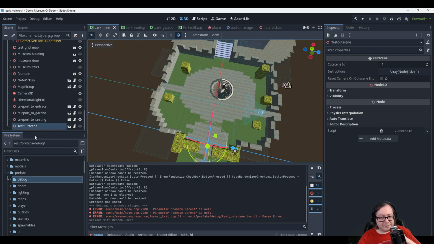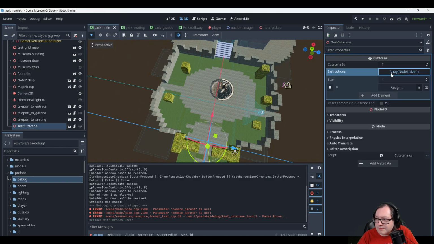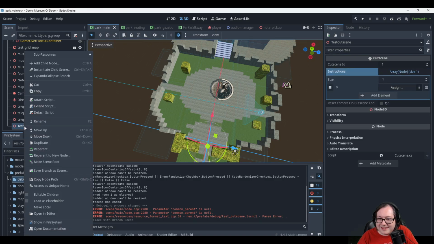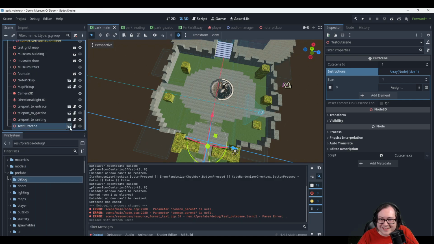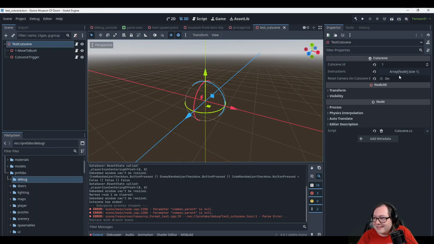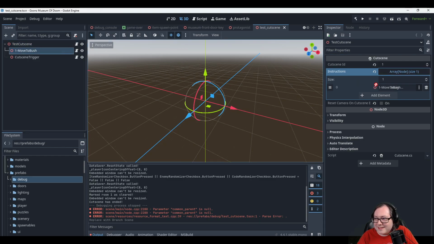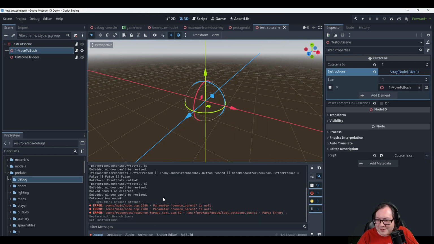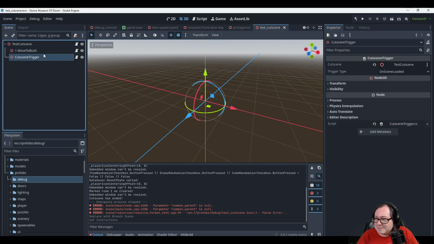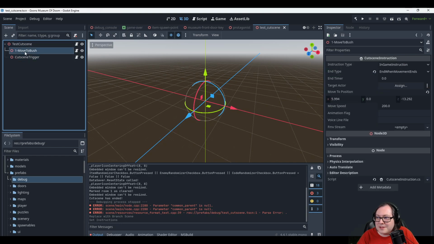Anyway, parameter common parent is null. The heck, man? That sucks. Wait, hold on. Why did it undo the... whatever. That's probably what this is yelling about, actually. Cutscene is test cutscene. Trigger on scene loaded. Cool.